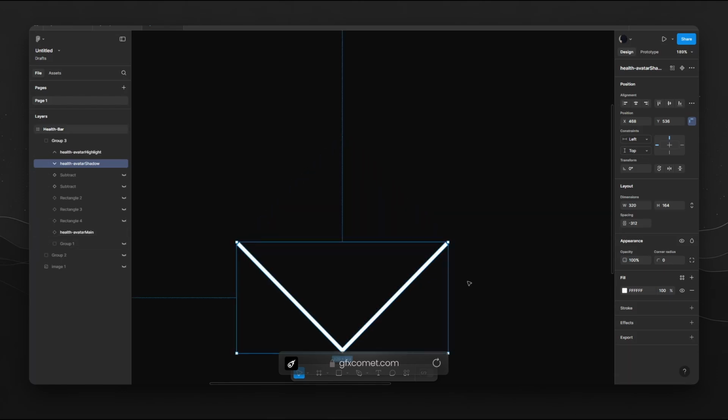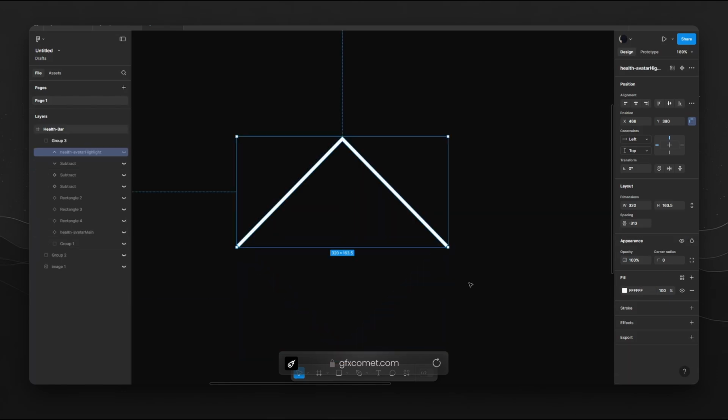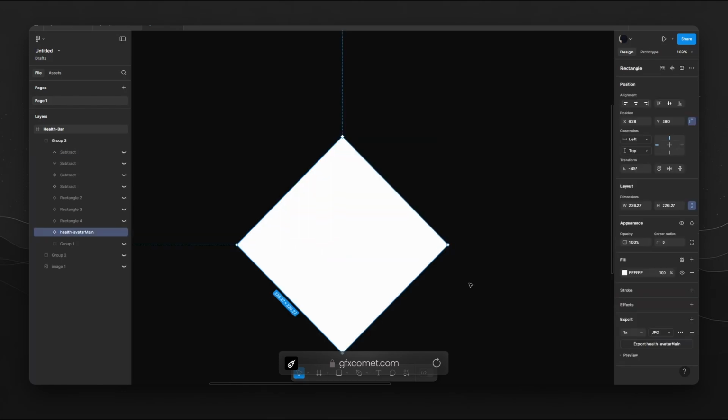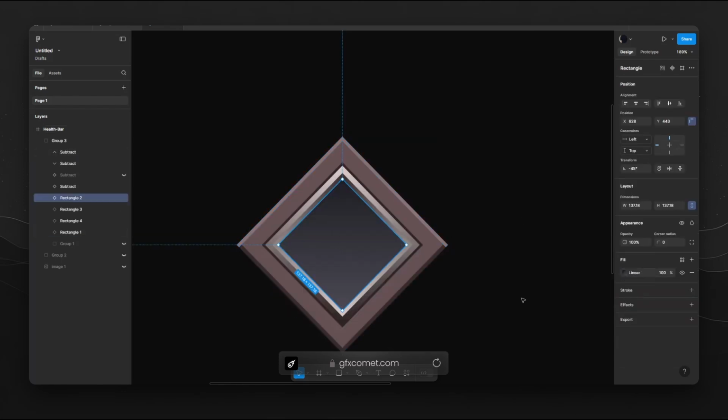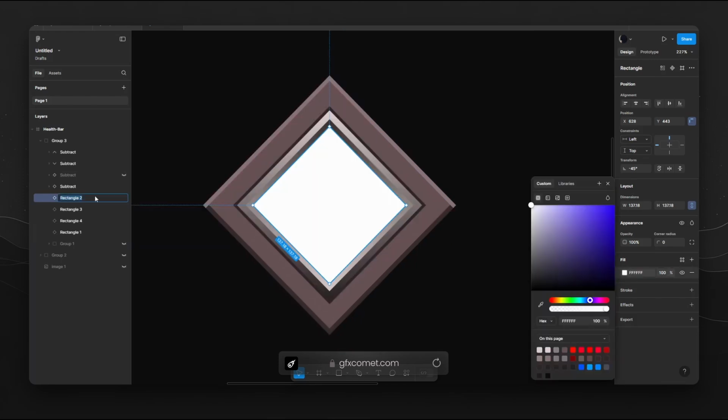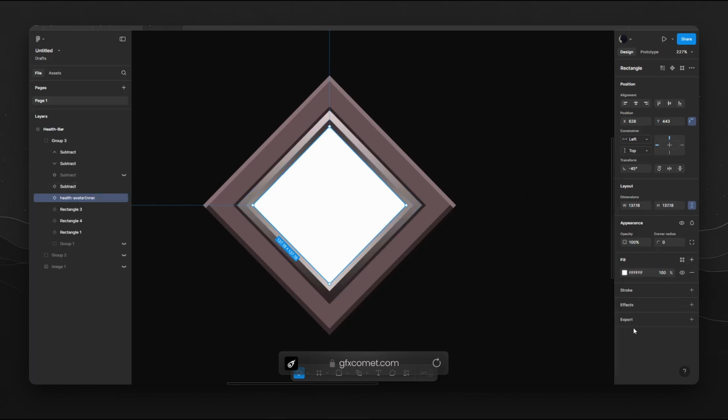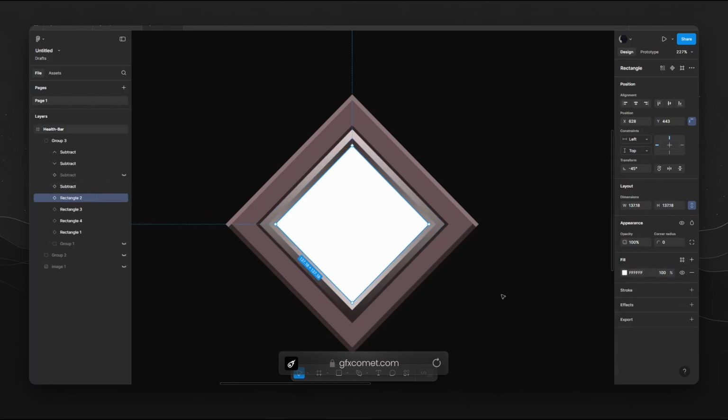Let's go undo so I could see the colors. So let's start with the, I guess, health avatar inner, I guess. We go exports, undo.